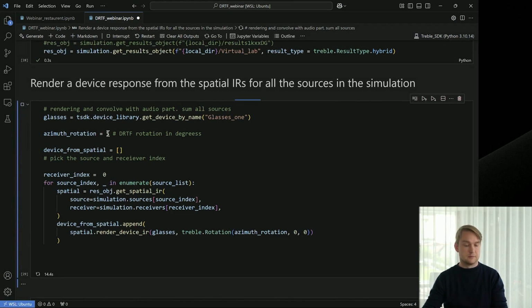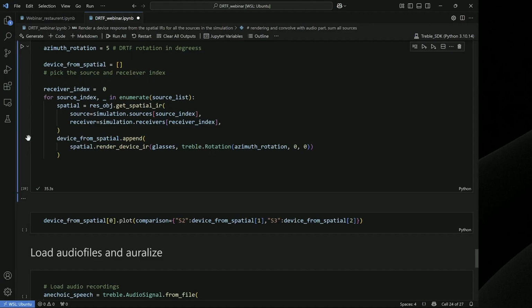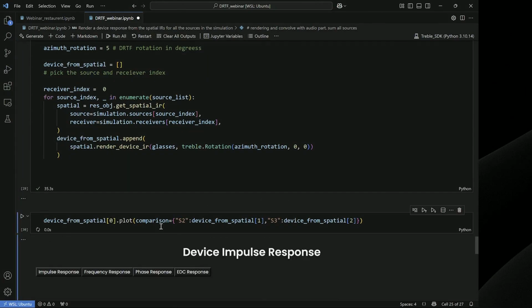What this function now does is that it will create these device-specific impulse responses from the 3 source locations to the 3 receiver locations, giving me device-specific impulse responses that I can then continue to work with. And the next thing I will do here is a quick comparison plot.